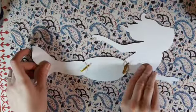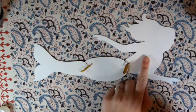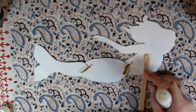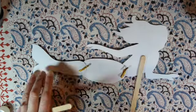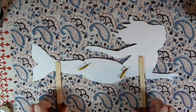Now a few finishing touches. Turn him over onto his tummy and pop quite a lot of glue — prit stick — about where his heart is, right in the middle of his torso. Get a lollipop stick, a straw, a pencil, a chopstick — any kind of straight strong object. Stick that on there. If you're using a plastic straw you might need some sellotape as prit stick won't be quite strong enough. You might want to put a little prit stick and then go over the top with sellotape to make it really strong. Then do exactly the same in the middle of the tail at the end — pop lots of glue, stick your stick on, and put some sellotape over the top to make it extra secure.